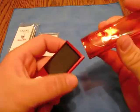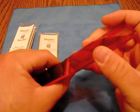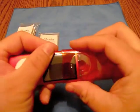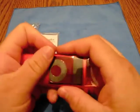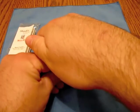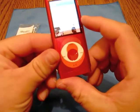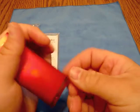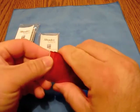So let's go ahead and see how it looks. I've got the hold off on the iPod. Let's see how this fits, because the last time when I tried to put the iPhone in one of these, it was a little bit of a tight fit. This is still a pretty tight fit. See, I'm up to this point right here. A little bit difficult. No doubt it's in there pretty good.